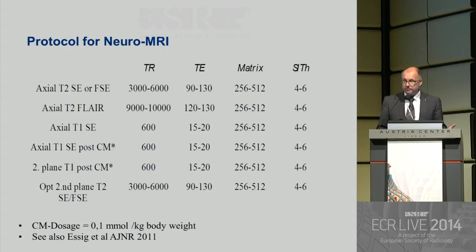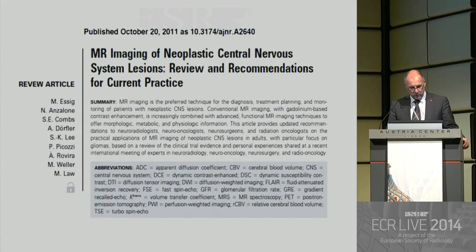So with a standard MR imaging protocol, or even with some CT protocols, we are not able to answer those questions. And therefore, we had a meeting a few years ago where we did sit together, and Salvar mentioned that before. We need recommendations on how we image our CNS diseases. And this is, for example, on how we deal with neoplastic lesions in the central nervous system. It was an expert meeting from experts around the world, and we came up with a standard recommendation of what should be included into our protocols.